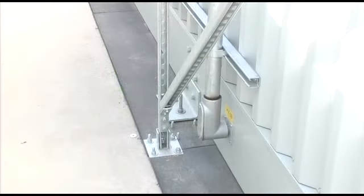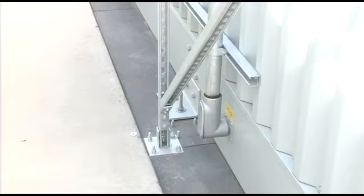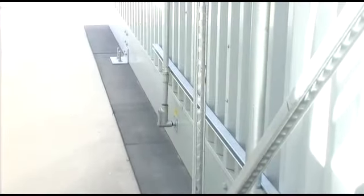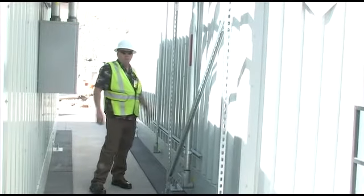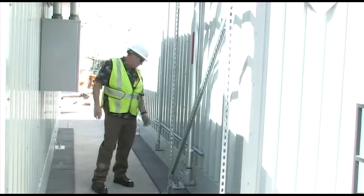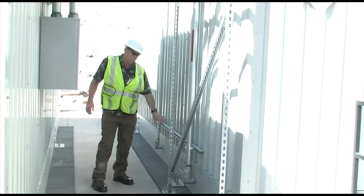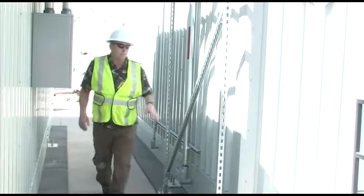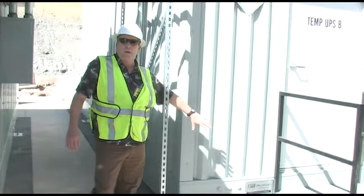Down here we have the building that's sitting on an isolation pad. There are lifting eyes for moving this building that are bolted under the side of here. They are stored inside the building underneath the raceway, underneath the floor panels at the west end of these buildings, or south end of these buildings, I should say. These can also be removed, reattached in the front for shipping purposes. Those are shipping tie downs.